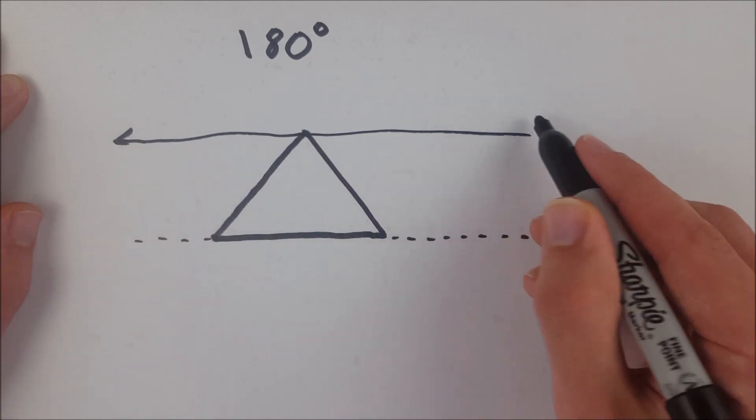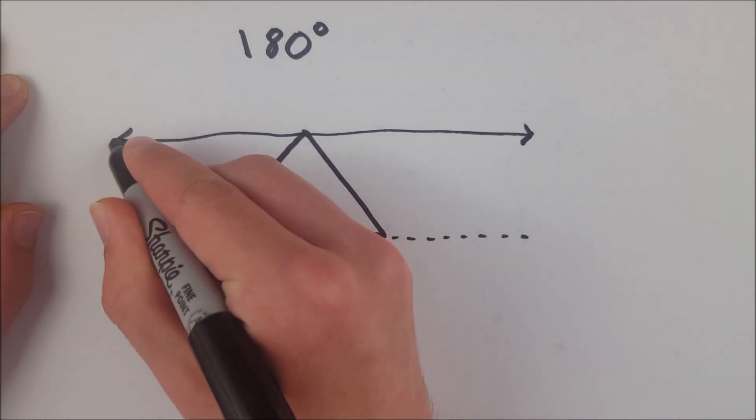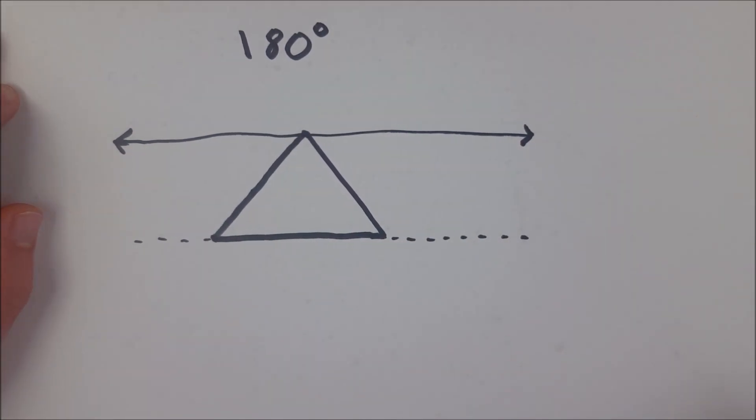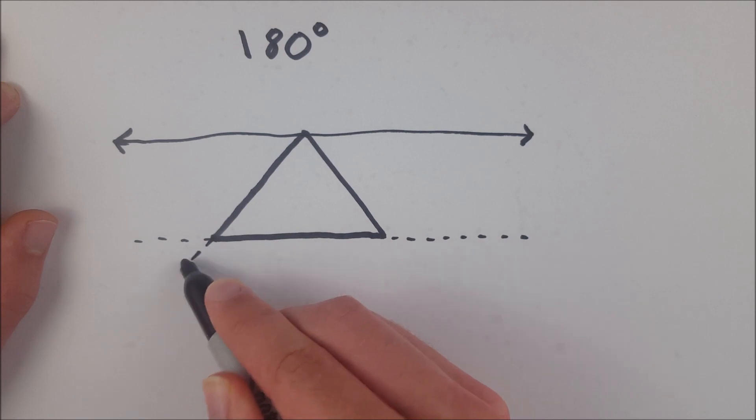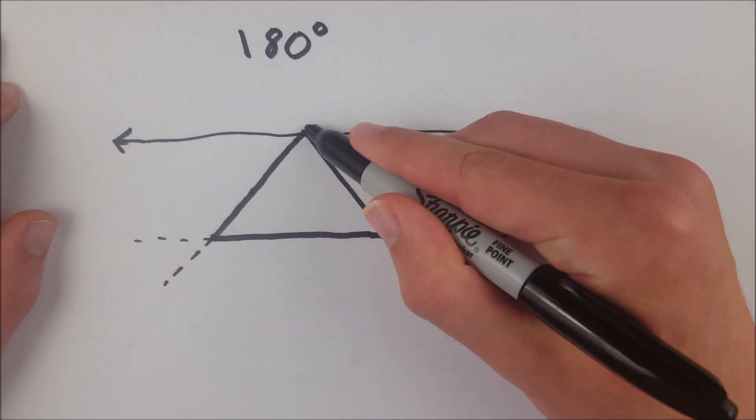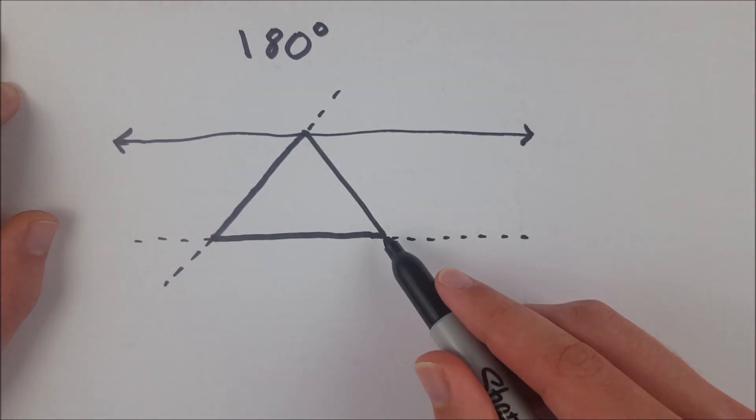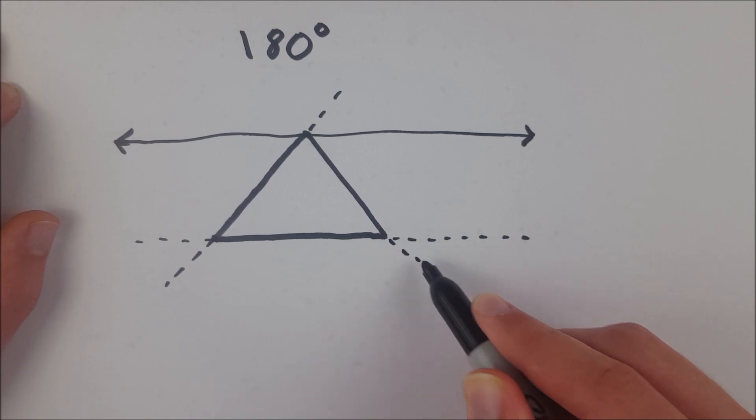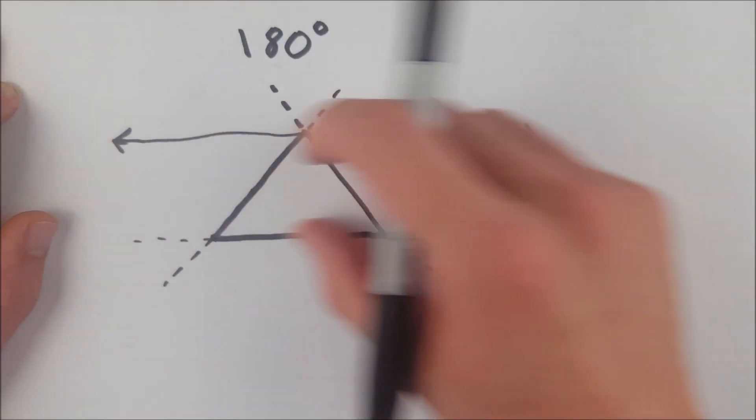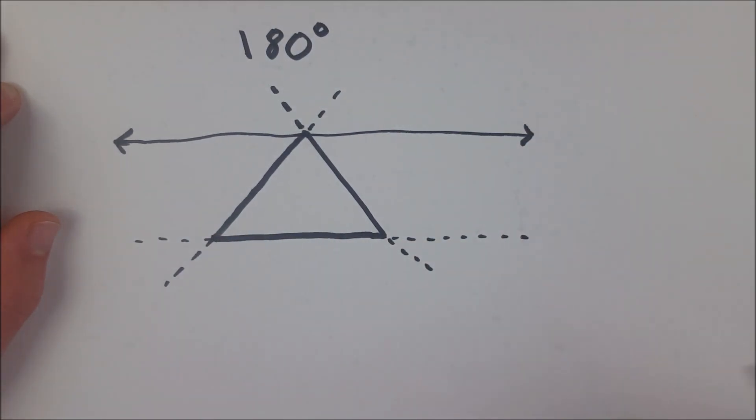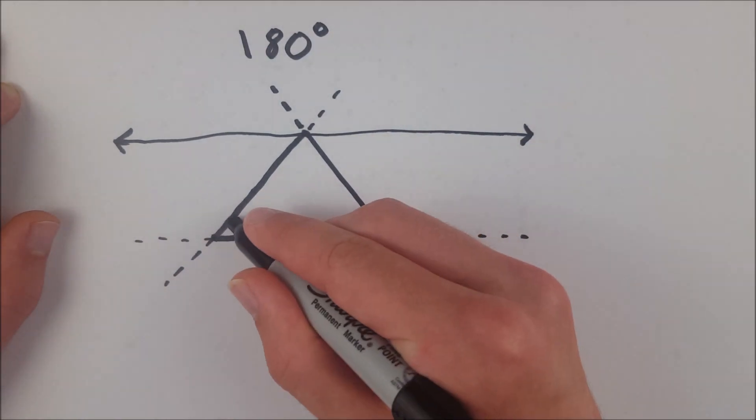More or less. Hopefully that is convincing enough for you to follow along and make sense of what we're doing. So now we can also extend this side here, just do it with some dotted lines because it's not actually part of the triangle, and we can extend this side here, and these are basically lines that are cutting this pair of parallel lines here.